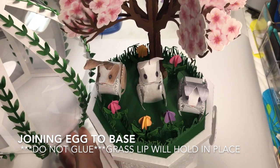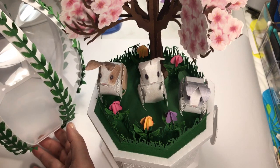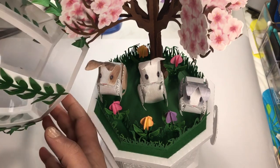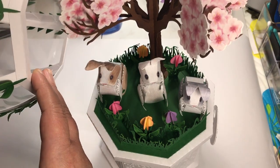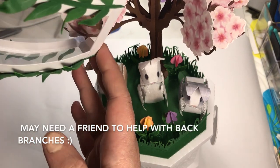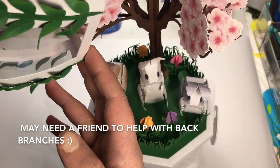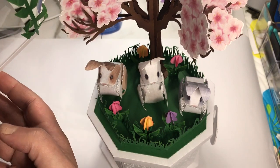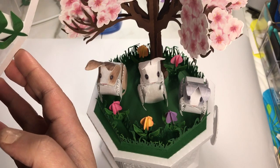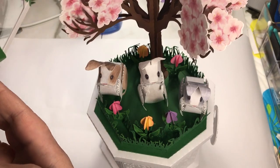Okay, so now that I've completed the acetate on my egg, make sure that it's clean, of course, and all the dust is brushed off. You're going to come at it by placing it on an angle, and you're going to encapsulate your tree first. So slowly scoot your tree in there, in the branches. Be very careful with it. And then as you're bringing it down, make sure that you're lining up that octagon with your base as you're bringing it down.